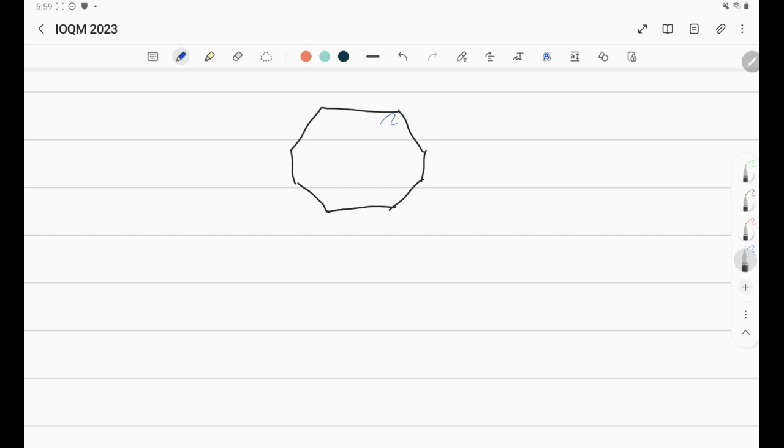And now of course you should try to play with this and try yourself to see what you can do in order to maximize the number of diagonals. One of the choices, because we don't want to have many intersections, is to simply pick one point and draw all the diagonals from it, because now all of these are good. They don't have any intersection inside. So now we're safe. The number of intersections is 0.